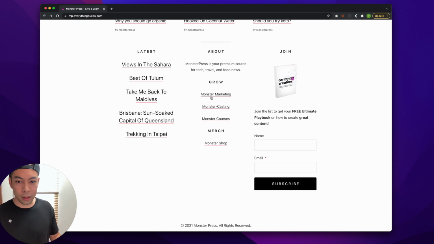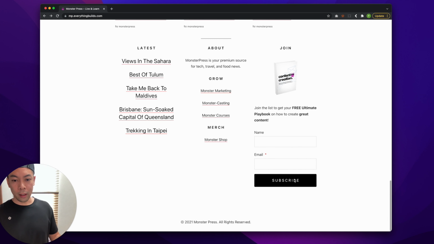So again, these are just fictional links that we'll include here. And then finally, we have a fictional lead magnet. Okay, so we're giving away a PDF here, and then we have a contact form, and then at the very bottom we have our copyright text here.